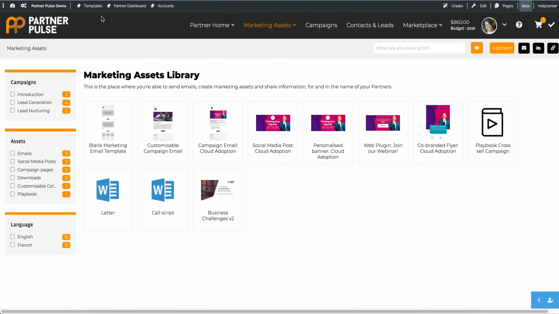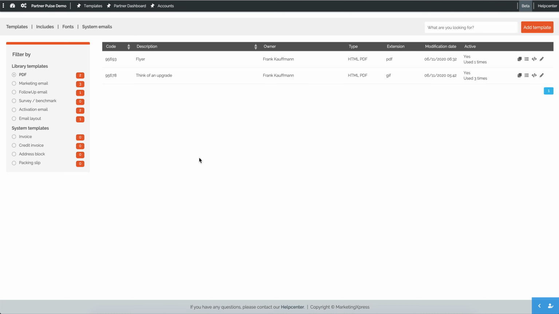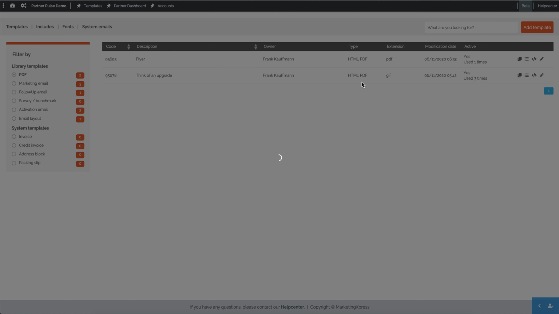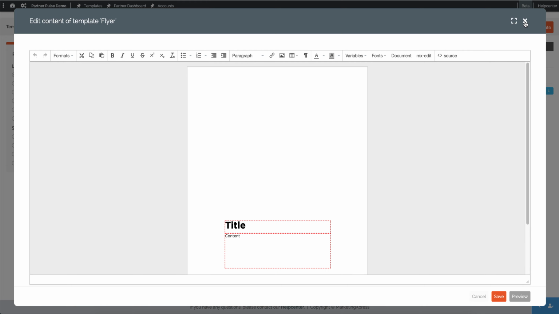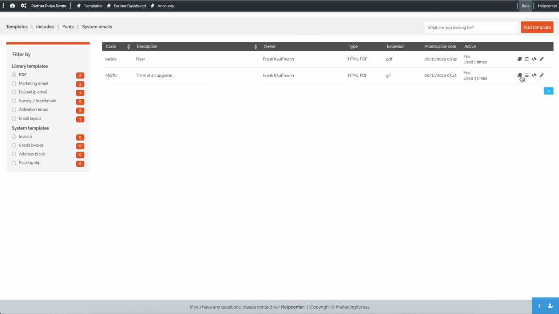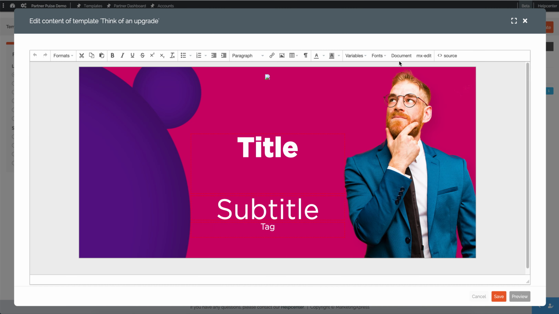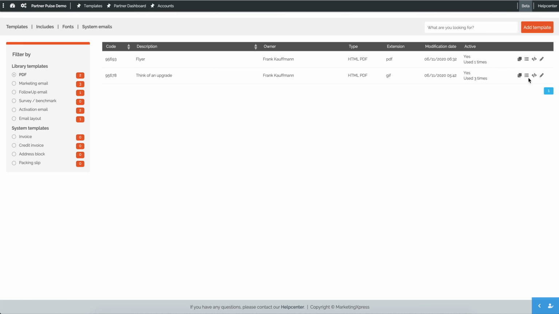A little bit more about these templates. Administrators have the possibility to go into this section of the portal, and to easily add or change, directly change these templates. As you can see over here. Yeah, you can duplicate them, and then make changes, and then of course make all the customization changes for the partner, to be used later on.